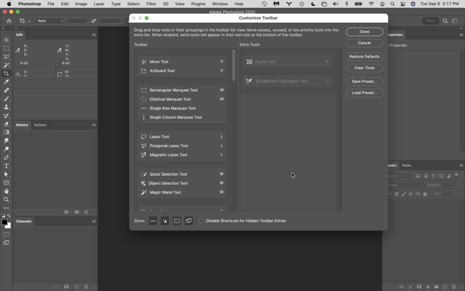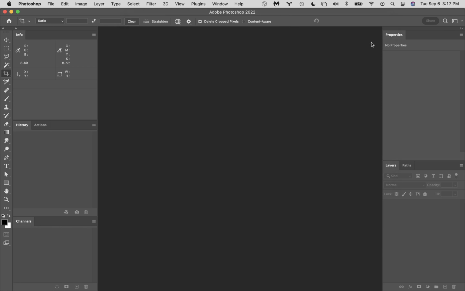And the reason that I just wanted to show this to you is that in the toolbar over here, if all of a sudden you expect something and you're missing it, it's because this allows you to arrange it and to move stuff in and out. So for instance, take a look at my screen here really quickly. I'm going to do my drop down. These are the lasso tools that I've got over here. I've got a lasso tool, a polygonal tool, and the magnetic lasso tool.